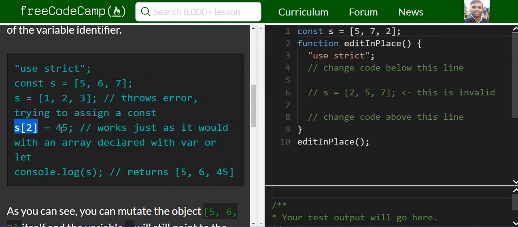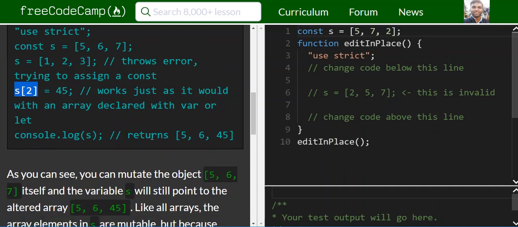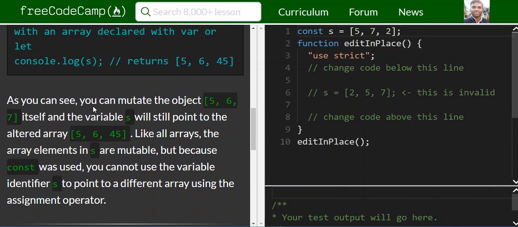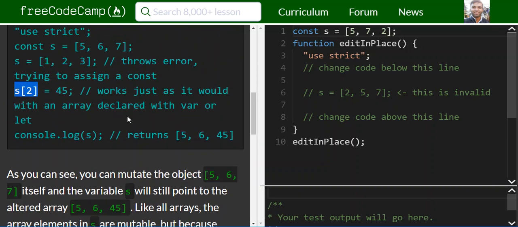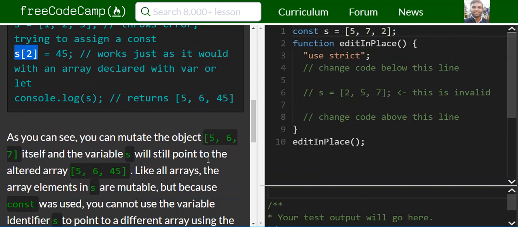Just as it would with an array declared with var or let. As you can see, mutate the object 5, 6, 7 itself and the variable s will still point to the altered array 5, 6, 45.